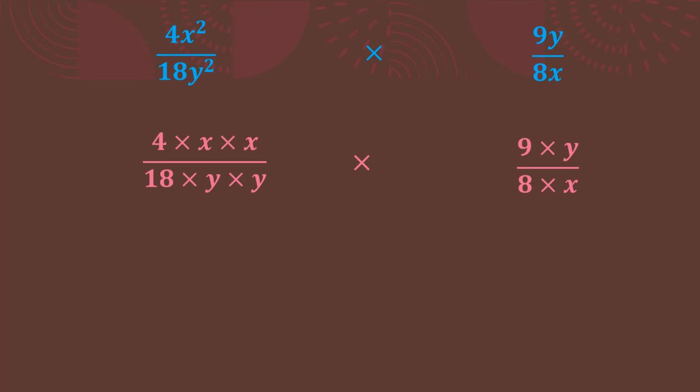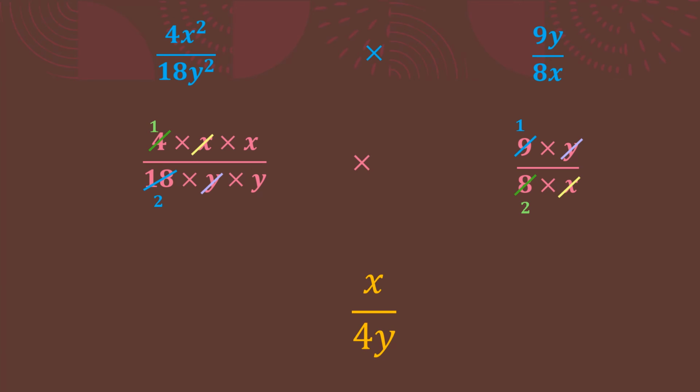We're going to find numbers that are going to be able to cancel with the numbers that we're given. So we recognize that this 4 can cancel with this 8. So there are 2 groups of 4 in this 8. We recognize there's 1 group of 9 here, and there'll be 2 groups of 9 in 18. Then we're going to cancel an x with an x. Remember, we're canceling one at the top, one at the bottom. We're going to cancel this y with this y. And if you recognize there's nothing else left to cancel, there are no more x's at the bottom to cancel, and there is no more y's at the top to cancel with the y at the bottom.